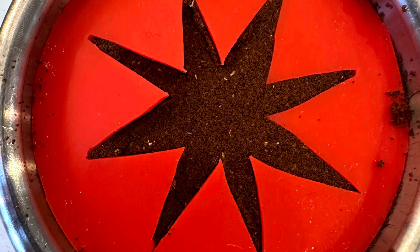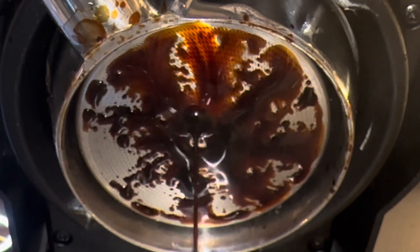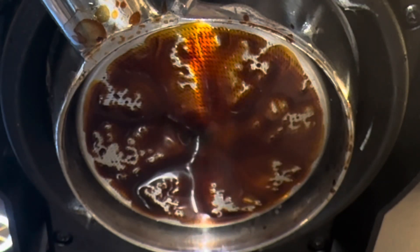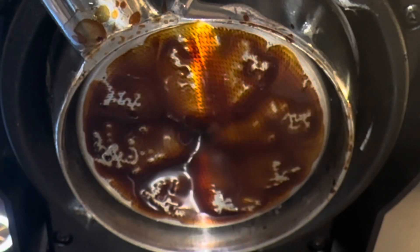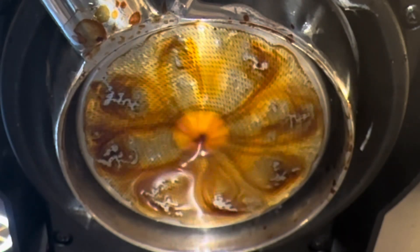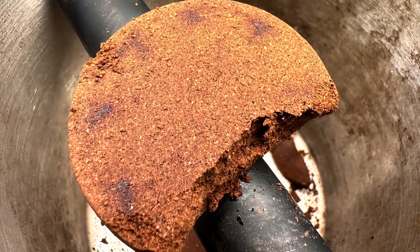What's interesting about this one is you can really see the pattern on the bottom of the screen — the pattern here is a star and it comes out like a star. There's a gap where it's clear flow isn't coming through. This continues throughout the shot — even at the end it's still in the star pattern, which means the water channeled through that way and continued going through that way. You can also see this on the bottom of the puck, with dark spots where water wasn't getting to at all.